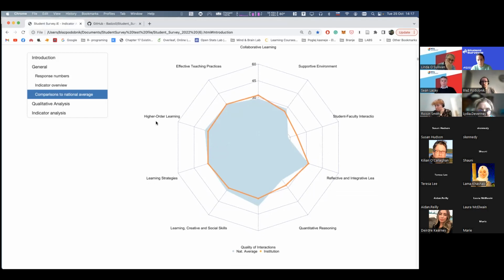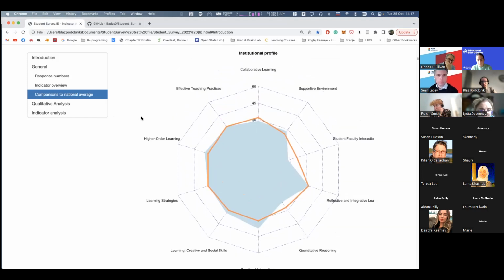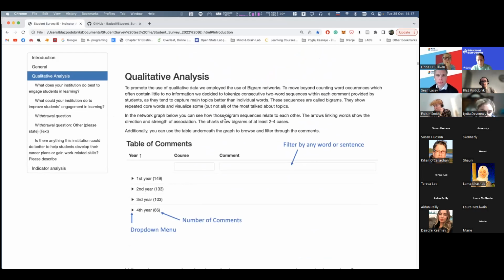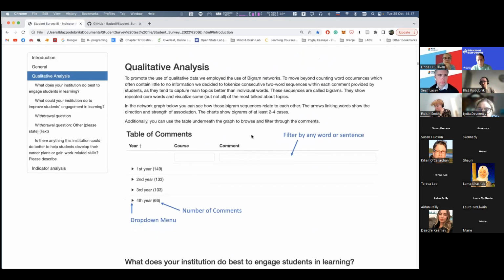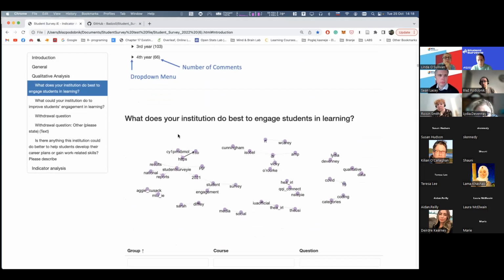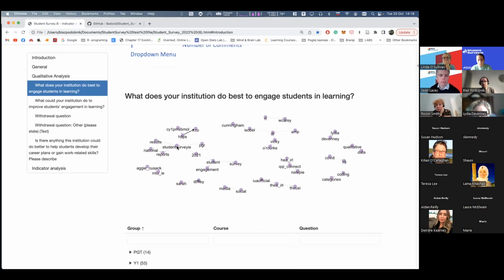Right, so now if we go further down, we see the qualitative analysis. So again, a bit of an introduction of what engrams are and how it is displayed and how we can use the table. So we see here a question. I've just scraped some tweets from the student survey, and that is basically what it's displaying here. But you can see how they're connecting, how, for example, StudentSurvey.ie is obviously used with a lot of links, so you can see how that is its own little bubble here.